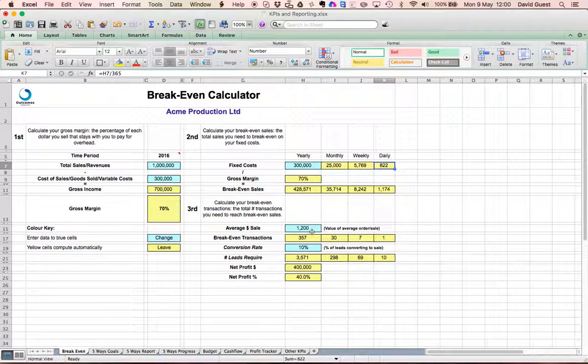And what we're doing here is we're going to say, what's the average amount people are spending per order? You can usually do that by dividing your revenue by the number of invoices that have gone through for the period. That'll tell you how many transactions you need to do per year, month, week and day to break even. If you measure your leads and you know your conversion rate, you can put that in here as well to calculate the number of leads that you require for the period. Calculating this number is really just about knowing what my break-even point for my business is.